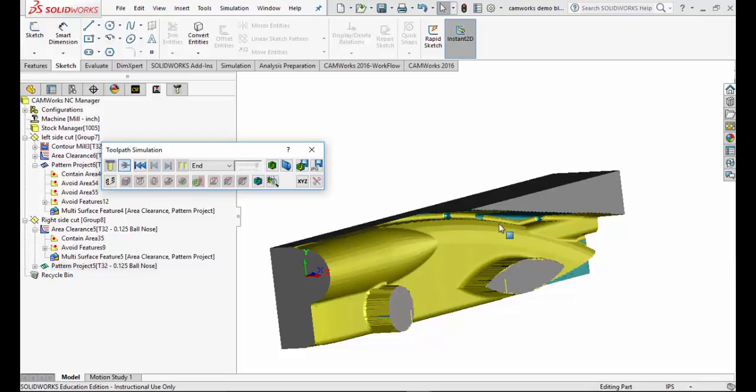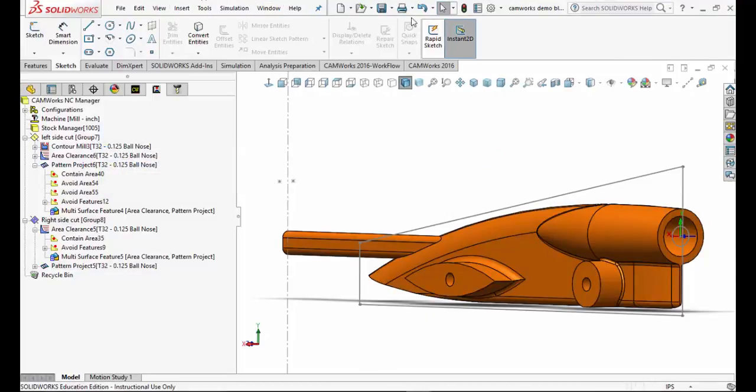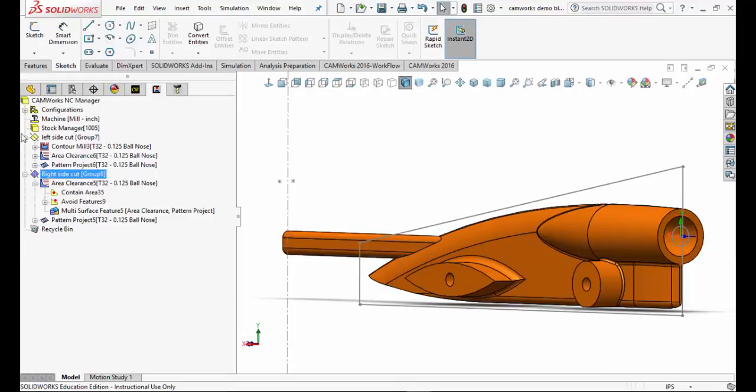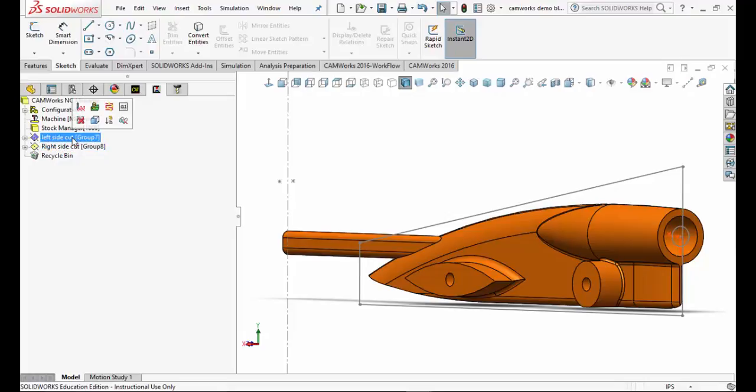So we're really good. Our toolpaths are done, and what we need to do now is rebuild our files and save our files. We'll collapse our toolpaths right here, and we'll make this simpler. So we're going to actually create two files that we're going to use on our mill. So the first one, I'm going to come up here. I always mill from the left side over to the right. It's just kind of my preference.